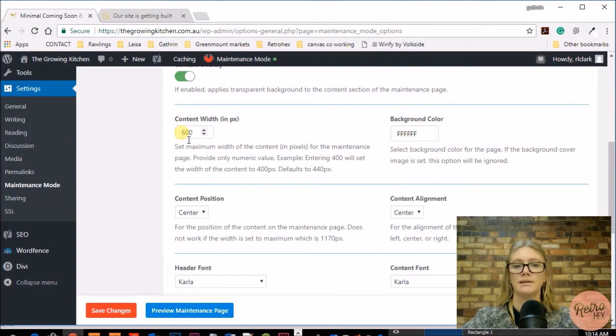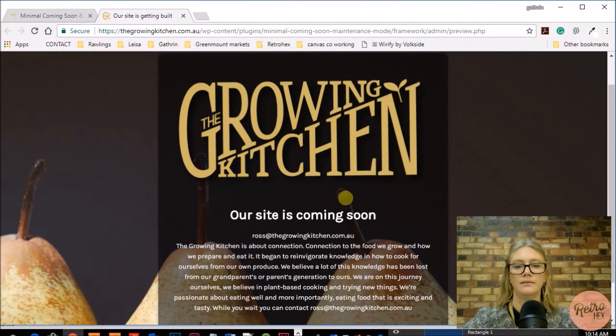Here the content width is the width that the actual content is situated within. So it's 600 pixels wide. If you go any larger, you need to be careful because on your smartphones, it would extend outside of that. So it wouldn't look very good on your mobile devices. So I wouldn't go anything over 600.